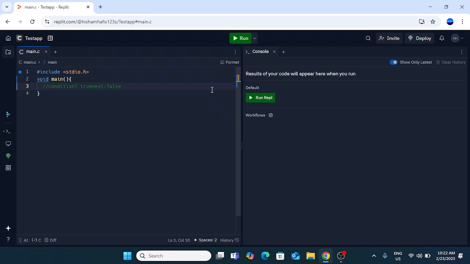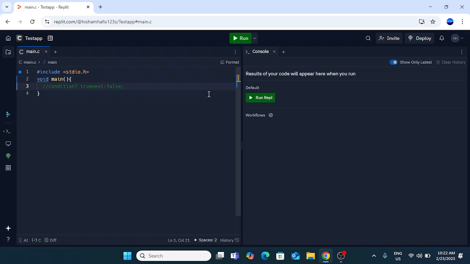This is how we write the ternary operator, a shorthand for if else. First we have to write the condition, and if the condition is true, what expression we have to execute, we can write here, and if it is false, what we have to execute right here.